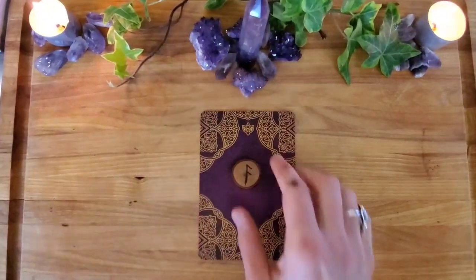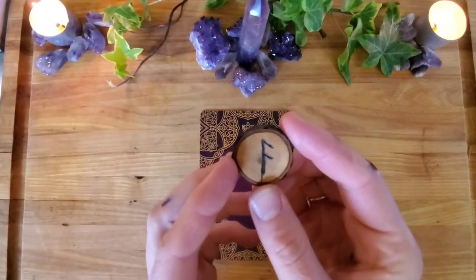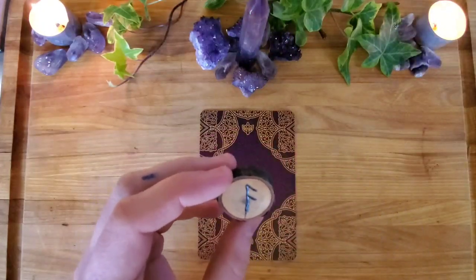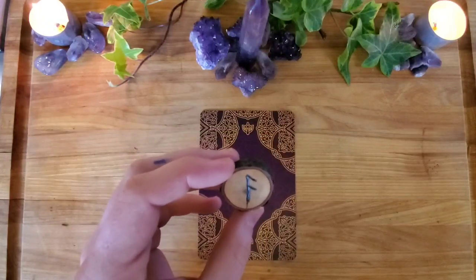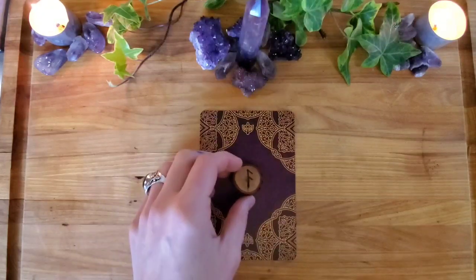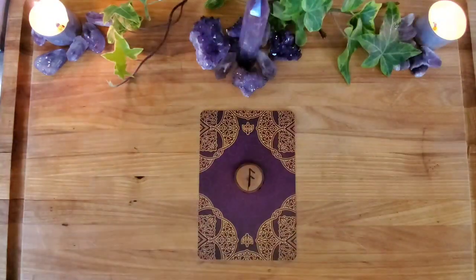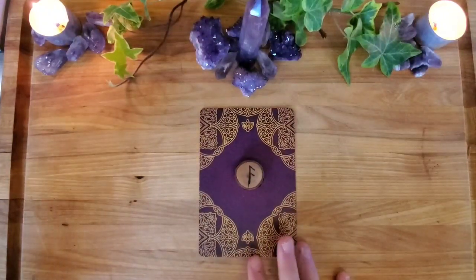So let's first jump into our Signals Rune. This is the Messenger Rune, Group 3, okay? So there is something coming in for you. This could be a message, this could be a synchronicity, this could be a symbol. Something is coming in, and this could actually take the form of many different things. So it could be an email, it could be a phone call, it could be a person that you meet, like a divine encounter. It could be so many different things. But Spirit is saying that there are messages coming for you right now. So be open and trust that you are where you're meant to be.